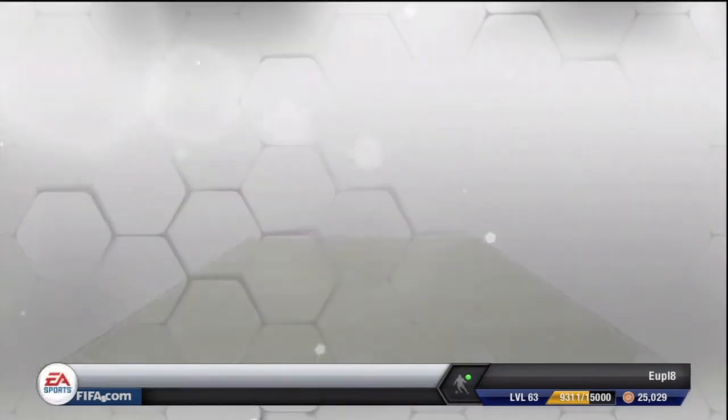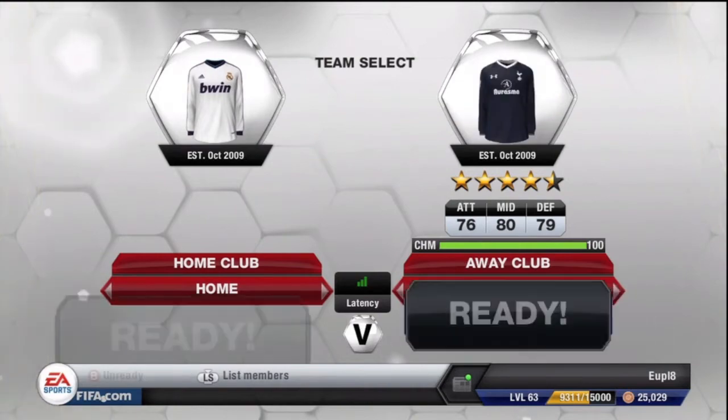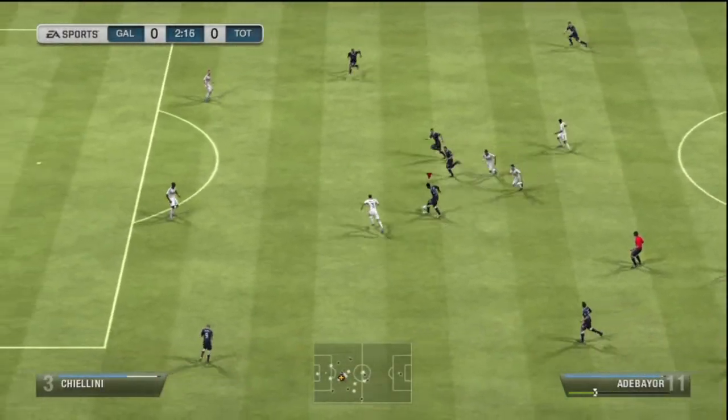But we go into the last game of this episode, and we've got Chadley and Andros Townsend up front, so obviously we're going to lack a little bit of pace, which is why we put Jermaine Defoe in, because he does have 84 pace, so we're going to be looking for him to make the difference for us. And Andros Townsend is by no means slow, but he is a silver and doesn't really have the stats that other gold players have. But we come up against the third 3-5-2 side, and this is a Serie A side with Lavezzi thrown in there at right mid.